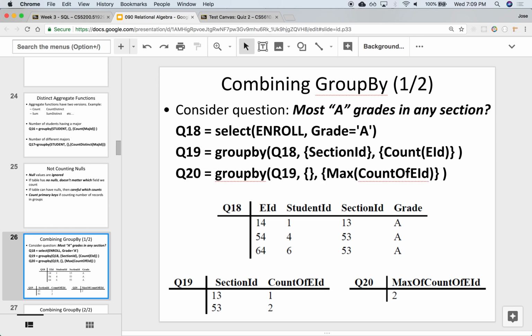And then we can take the entire table here. Notice that we are not providing a grouping field, so it's taking the whole table as one single data set, and out of that table we're counting what is the maximum number of A's. Out of these, 2 is the biggest one, so it comes out to be just 2. So we identified the most A's across all the sections. And in the quiz, you'll get something like this. You'll be given a couple of pieces of data, and then you'll group and calculate something from that grouping.